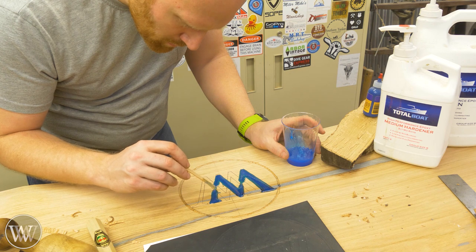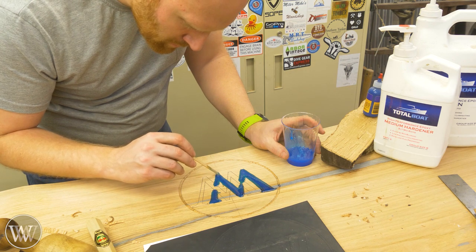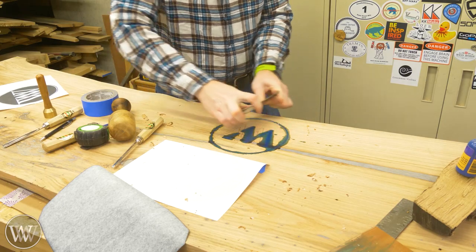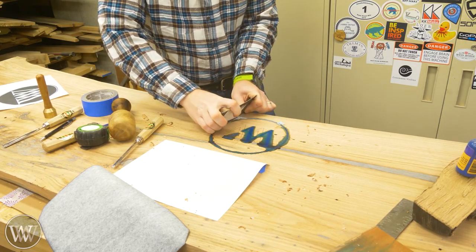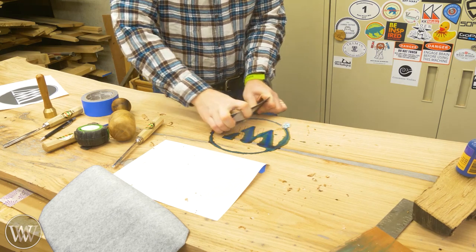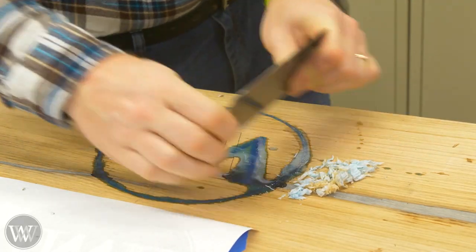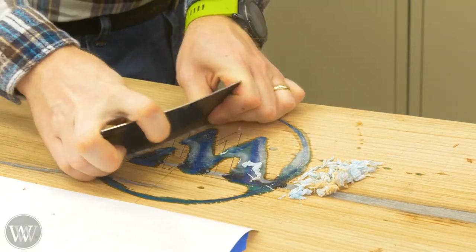So one of the W's is blue, the circle around the outside is blue, and then the other W will be black. And so for that, I'm going to pour all the one side, and then I'm going to come through and scrape it all off. And that will allow me to then come in and carve it out. And I love these curls that come off of epoxy. There's just something about these really light, fluffy curls.